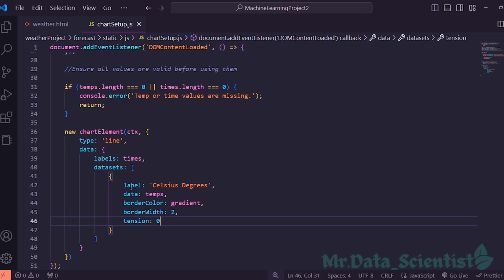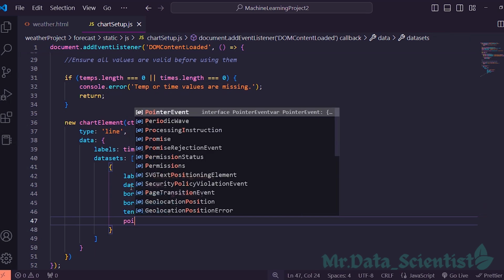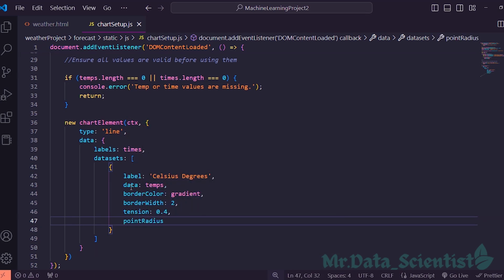And adjust settings like border width, tension, and point radius to control how the line looks.